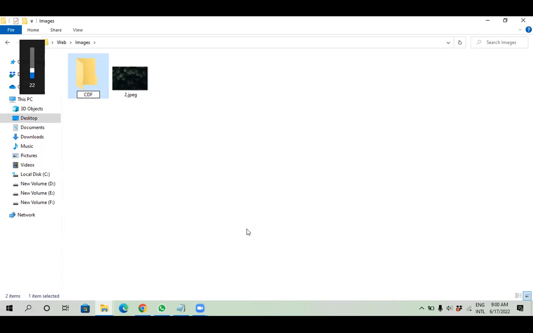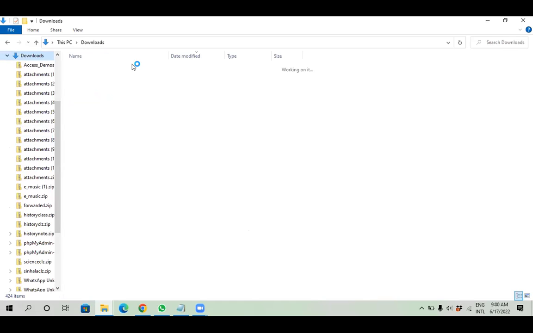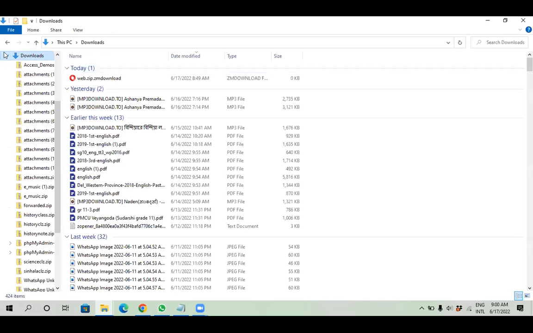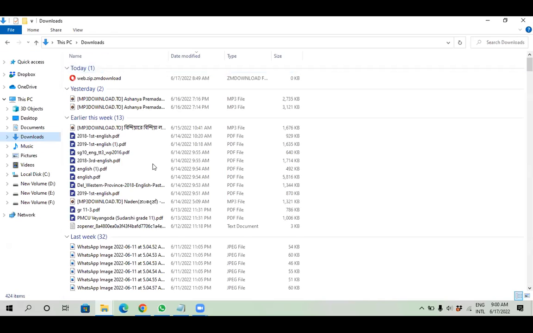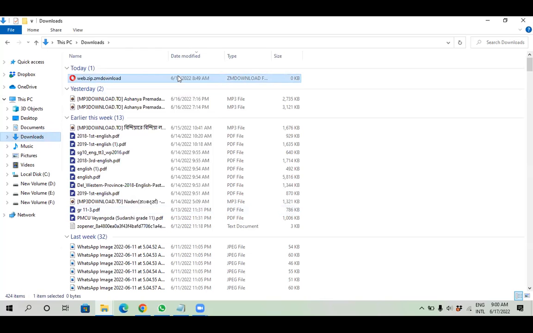Okay, I saw there are 2 MP3 files downloaded. Can you copy and paste those MP3 files there? That is in the download folder. 2 MP3 files were there. Just copy and paste them. MP3 files, I can see there. No, not this file. That is a zip file. So MP3 files, you can see.